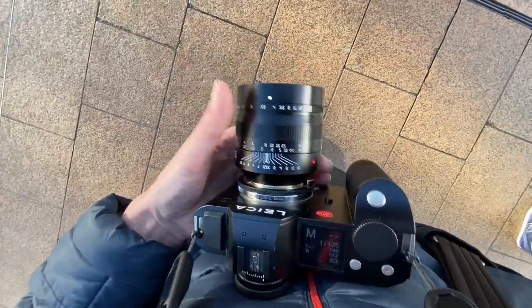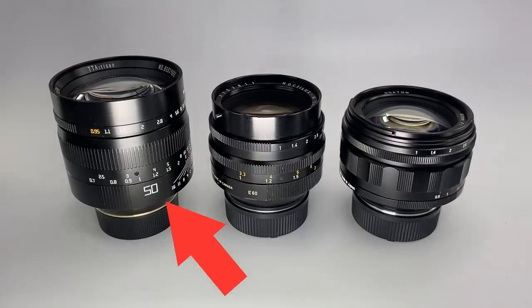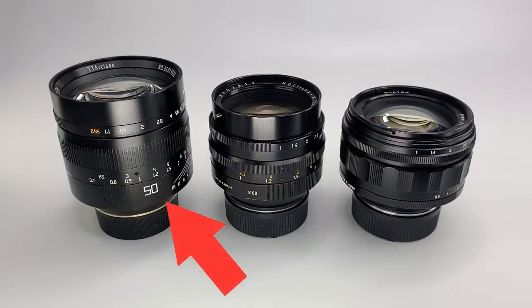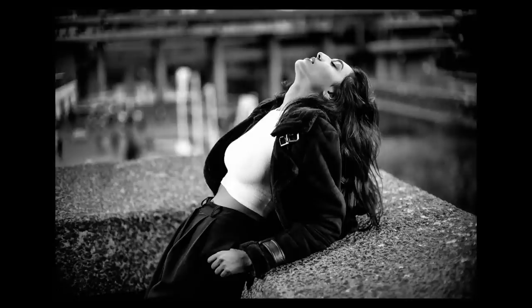All three of those Leica lenses are a bit more expensive, so they're not going to be in today's video. First up, in no particular order: the TT Artisan 50mm f0.95 Leica M-mount. The reason I prefer this to some of the other fast 50mm offerings is it's less perfect and more arty when shot wide open, and that's a look I'm trying to create.